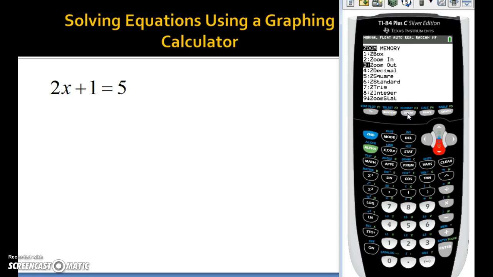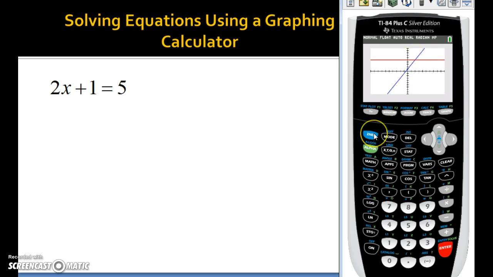Then to make sure that we're graphing, we're going to hit zoom, and we want to graph in the standard window to begin with. The standard window is zoom, and it's number 6 where it says standard. This is going to make our window a 10 by 10, or negative 10 to positive 10, and negative 10 to positive 10 in the y direction. So here is our graph, 2x plus 1. And then our 5 we should know to be a horizontal line, so the red line on mine is a horizontal line.